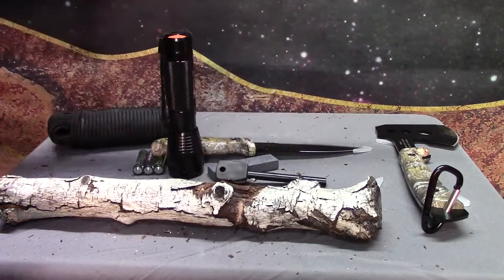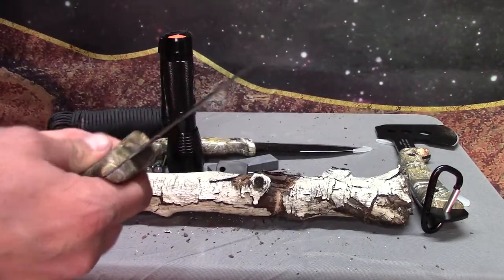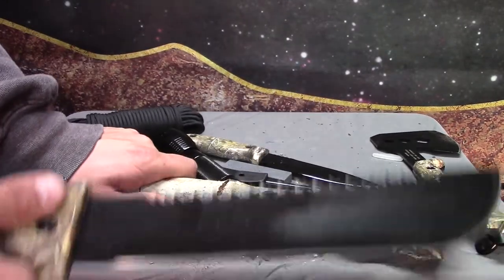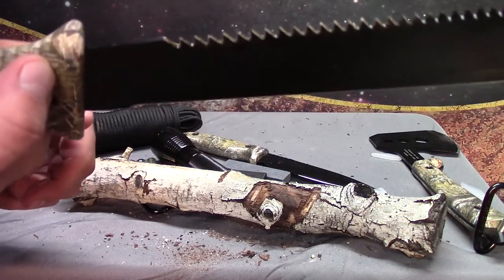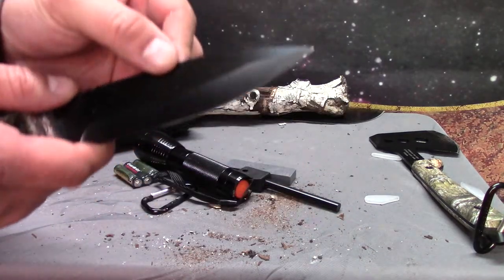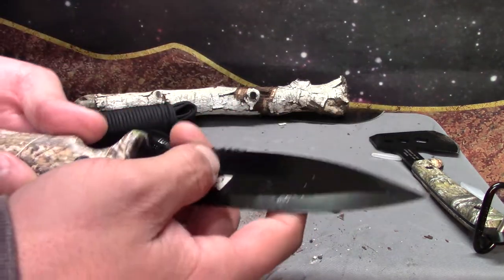Since we still have that piece of wood out, this is the machete. I don't really plan on taking this to Camp Crystal Lake anytime soon, but let's see how well this saw blade works. It works — not great, but it works. I actually took the paint off of that; they probably could have done that from the factory. If you know anything about knives, this one looks like it has an edge on both sides, but it does not. Is it sharp? Yes. Is that serrated edge sharp? No, it's covered with paint.